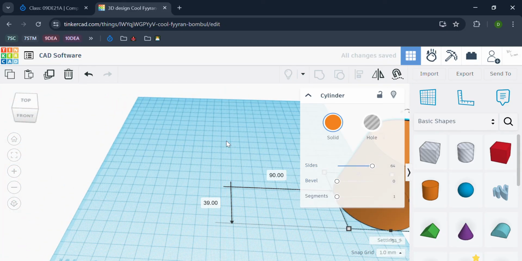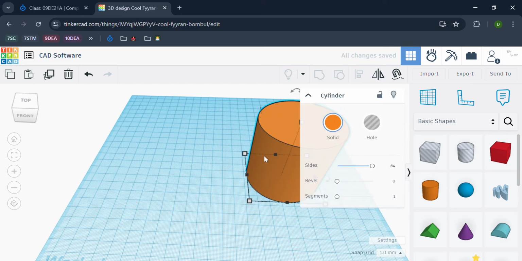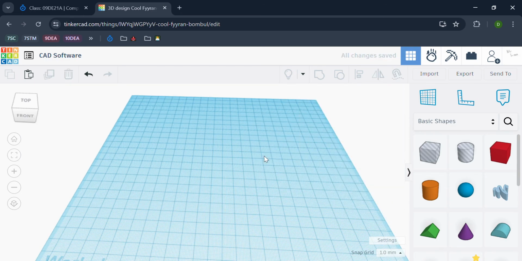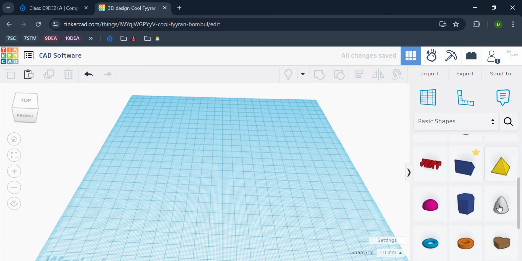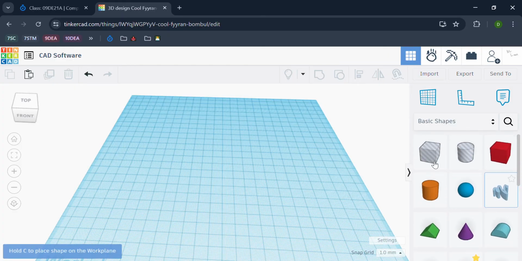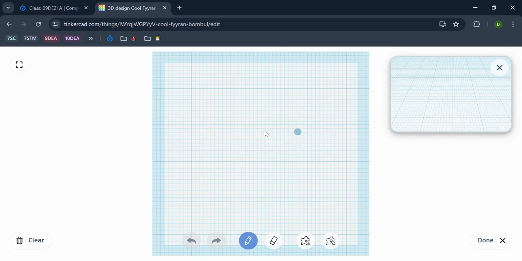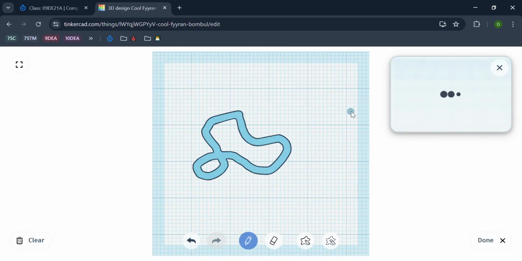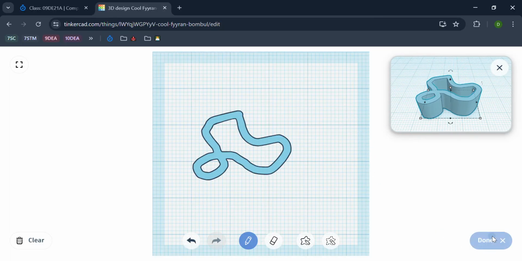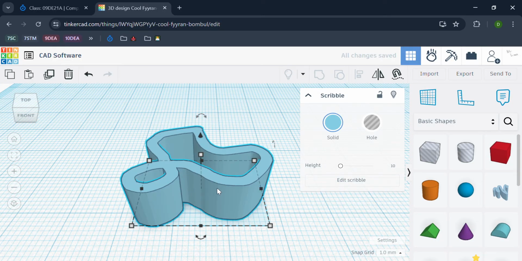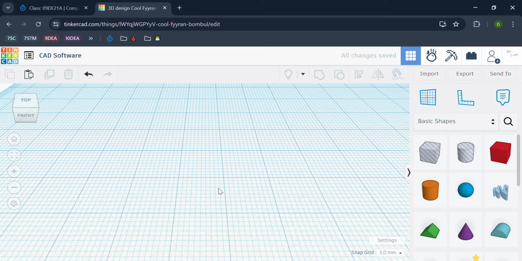There's a lot of different shapes there. If you don't want a shape, just click it and then press backspace or delete and it will get rid of it. There are some unique options here as well. For example, this squiggly line here allows you to draw a shape of your own choosing. You might try to draw, I'm not quite sure what that is, but you might try to draw that. And if you hit done, it'll pop out as a shape that looks like your drawing. We don't typically use this one as much, but it's always an option that you can choose as well.